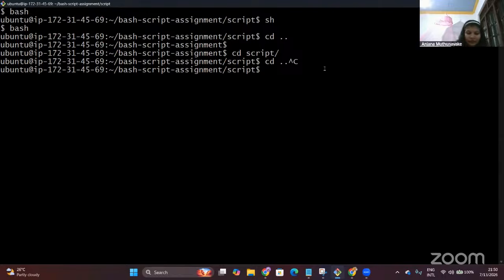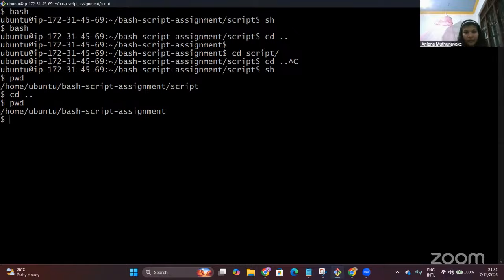So let's see if those functionalities are in this Bourne shell, the sh shell, as well. Let's run pwd and let's go one step back. Let's see our current folder. We are in the bash script assignment folder, so we need to navigate to this script folder. Just run cd and type sc and I'm pressing tab.